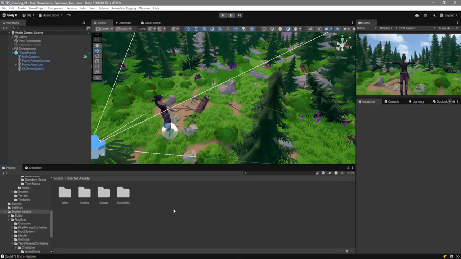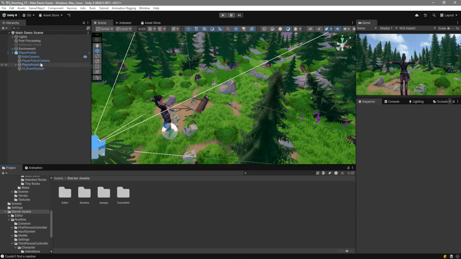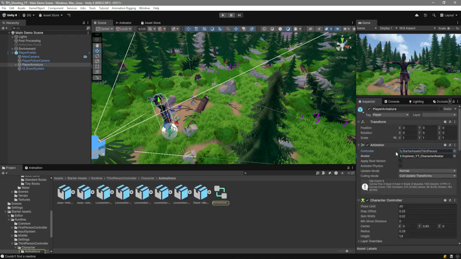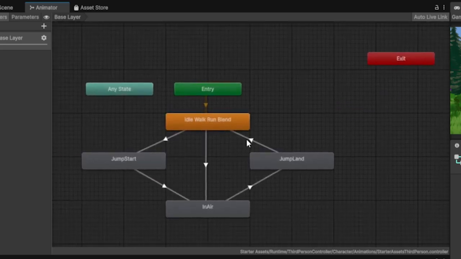With the Animation Rigging Package imported, the next step is to go ahead and configure our animator and do the code. We'll begin with the animator. For this, go ahead and if you're using Unity's default solution, just find Player Armature, click over here, double click on it. Otherwise, find whatever your animator is. Over here, we need to make a few adjustments, especially for strafe movement.